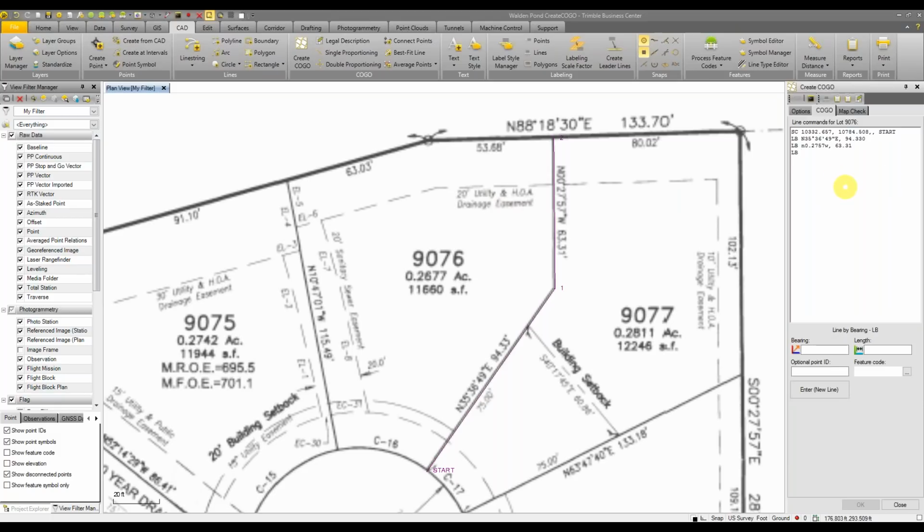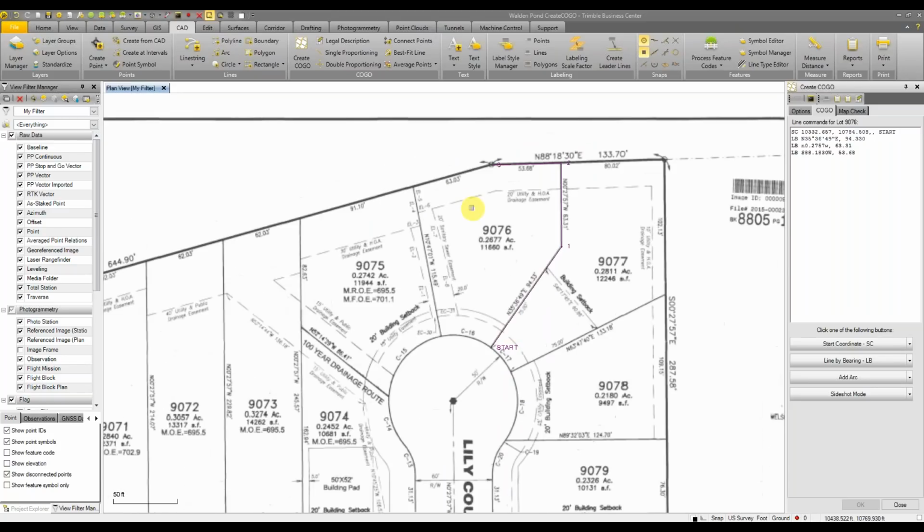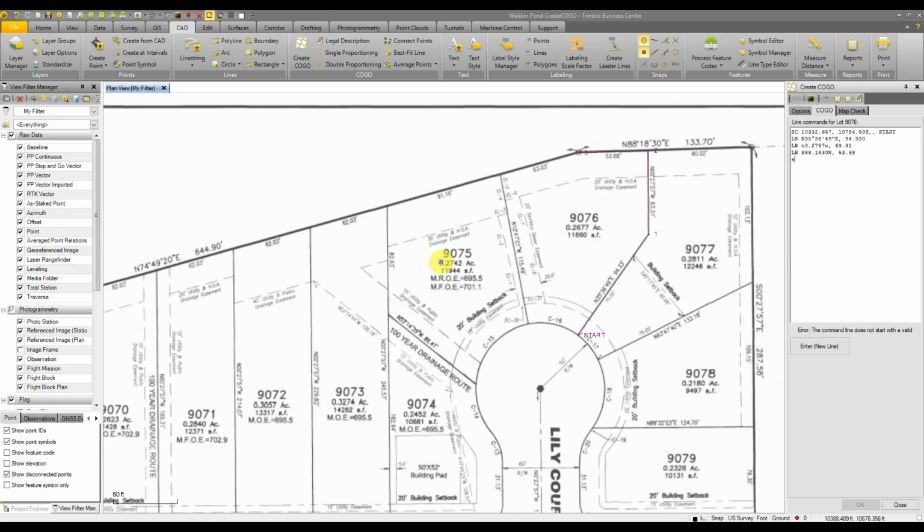So now, again, LB. This bearing is heading the wrong way, so we want to reverse it. So that's south 88.1830 west, comma, and our distance of 53.68 feet. Enter. Oh, we have another line segment. And now, where's this bearing? Way over there. Okay.